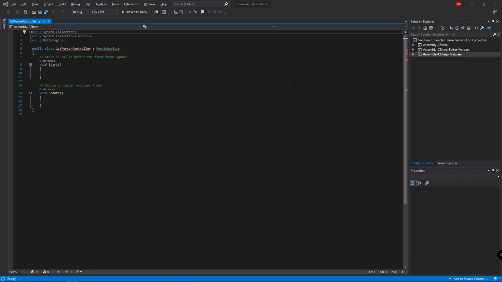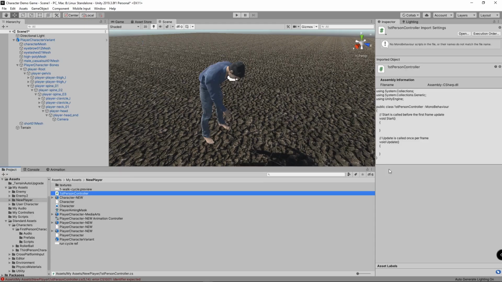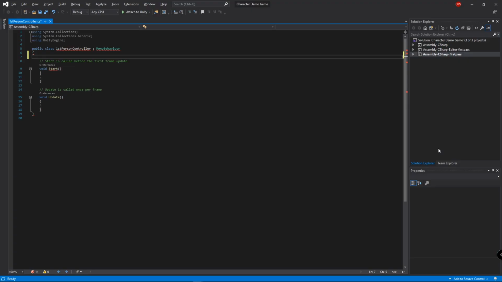So here's what we're going to do. First, we have to start with some variables, and these variables are what is going to allow us the ability to control the speed, the motion of the player, get the angle of the mouse, and everything like that. In Unity, we do have our character controller on our prefab variant, and so that's actually going to really take care of a lot of the movement for us, especially the interaction with WASD. So we're going to utilize that and use that to our advantage, but we're still going to kind of take control of it with our own script here.